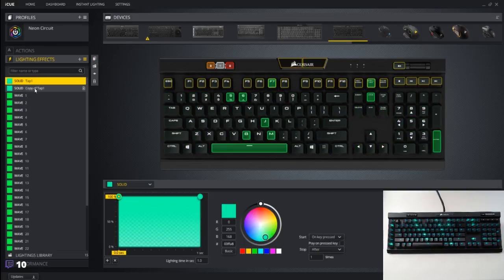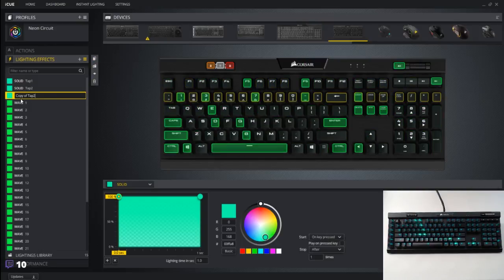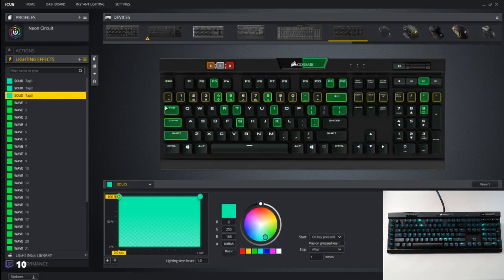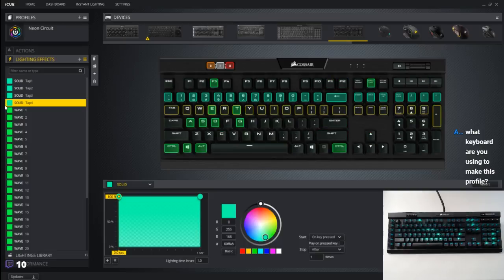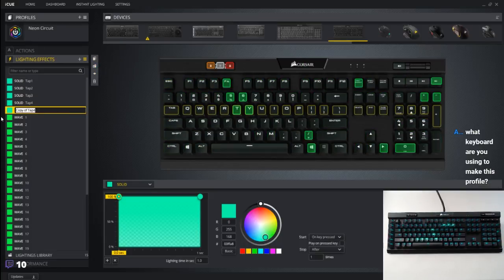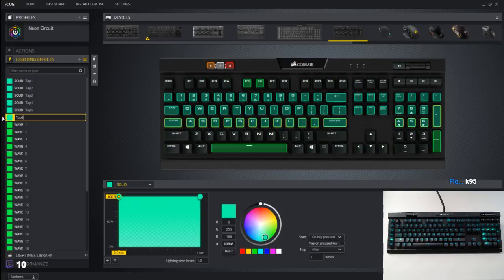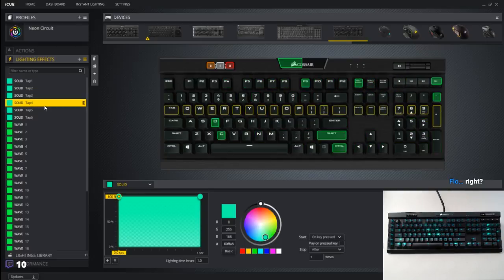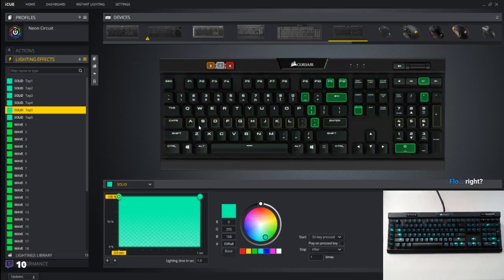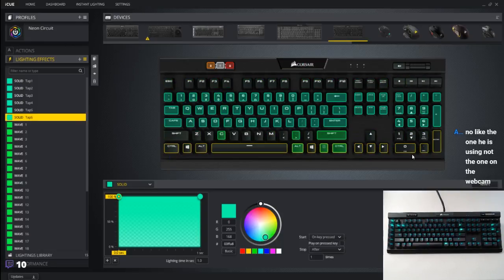And then I have to duplicate this the whole way down. So now when I tap, it should do this.